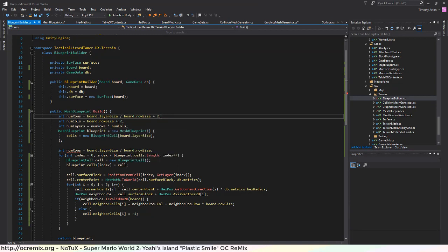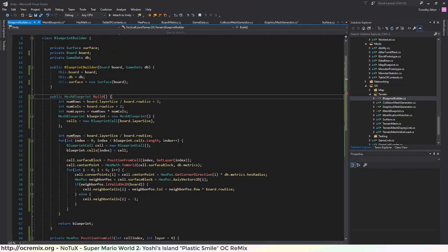Okay, so if I move these back into each other, then I see it's just layer size plus 2 times board size plus 2. Oh, that's actually more complicated than I thought. It's something like layer size plus 4 plus some other things.